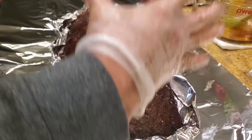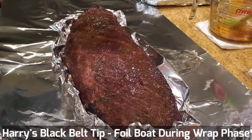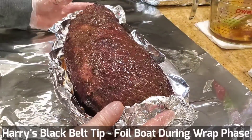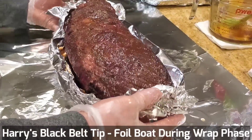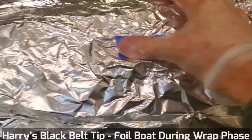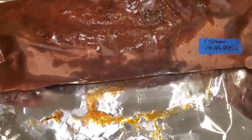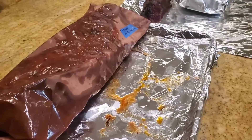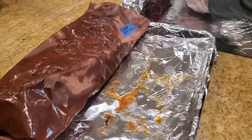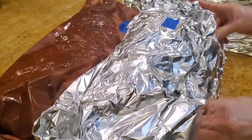I have my little foil boat — you've seen all my tricks. There are 50 videos on how to cook brisket; I've already put out all my black belt tricks. So we fold over, do my three-sided wrap. Let's stick the sticker on it — this is going to be the Slap Your Daddy foil. And this is the tallow mop and tallow wrap version. We'll put it all together, let it cook and get happy, then have a drum roll and do our taste test. Put the mop on, make sure we get lots of tallow — it's a fair test.